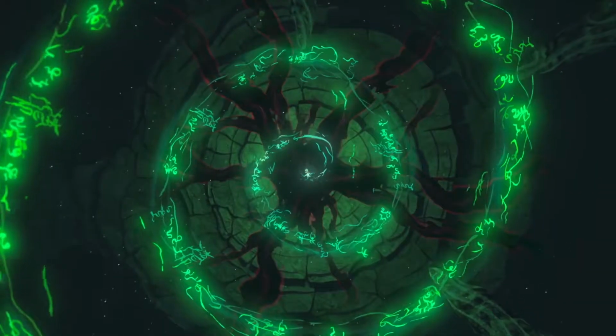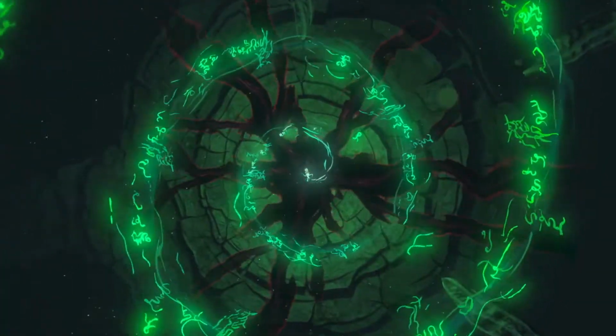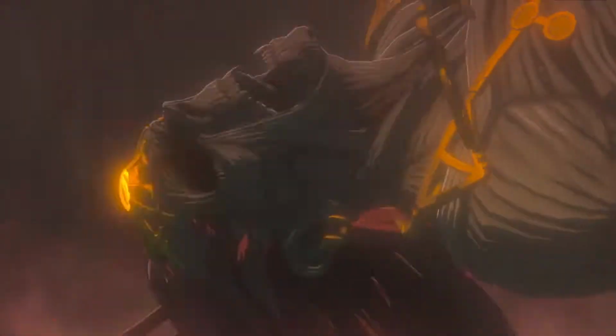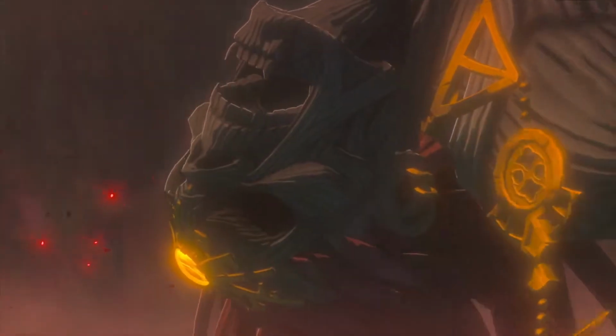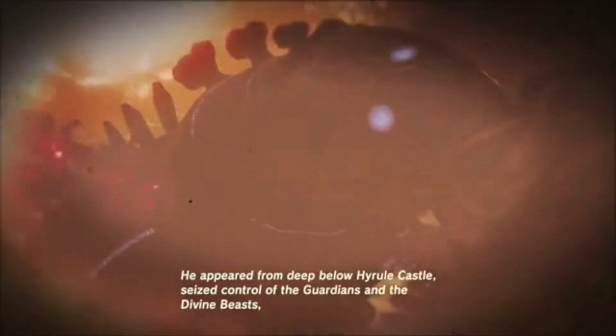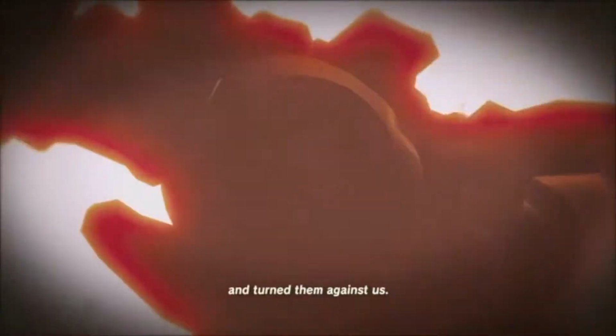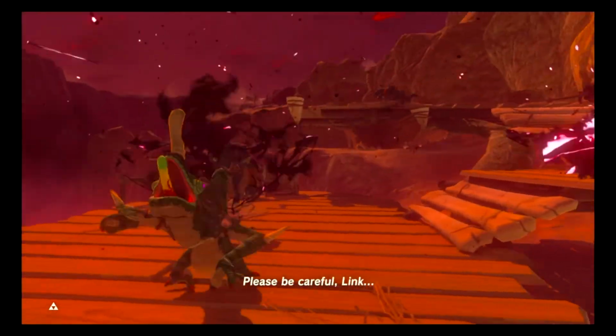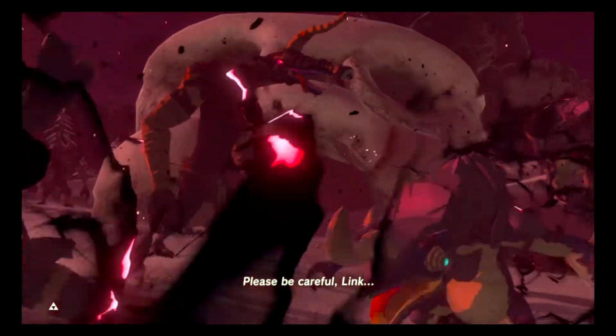What if the Calamity felt safe doing so because it had a backup plan in the works? Rather than wait up to 10,000 years for its next shot at destroying Hyrule, it changed tactics. Accumulate enough malice to try and force a reincarnation and act out its plans with its old Gerudo body. Given that Ganon could take control of the Guardians and Divine Beasts using malice, and even reanimate the monsters Link slays every blood moon, it isn't a stretch to assume he could do the same with a corpse.